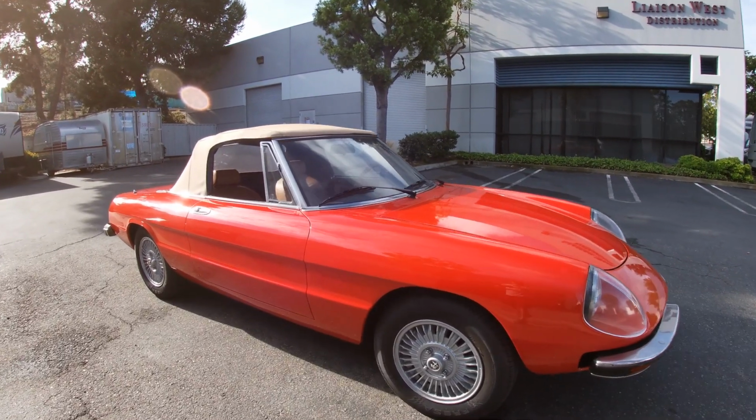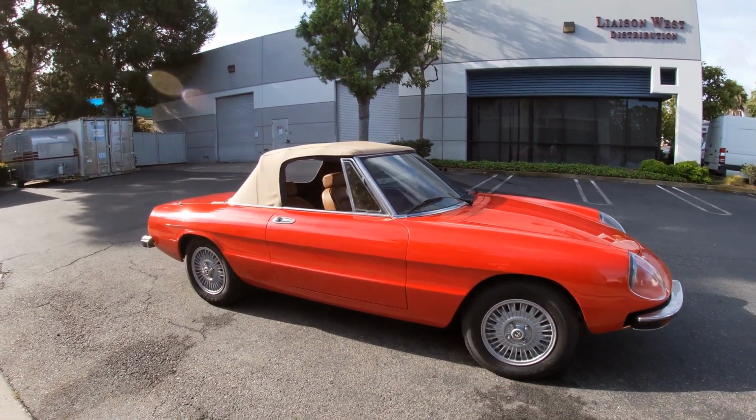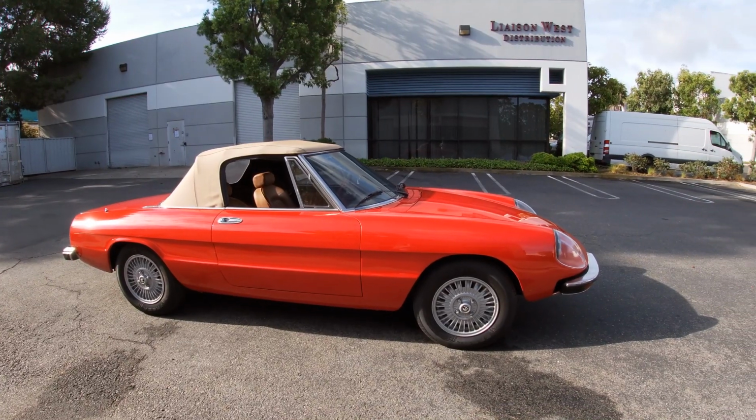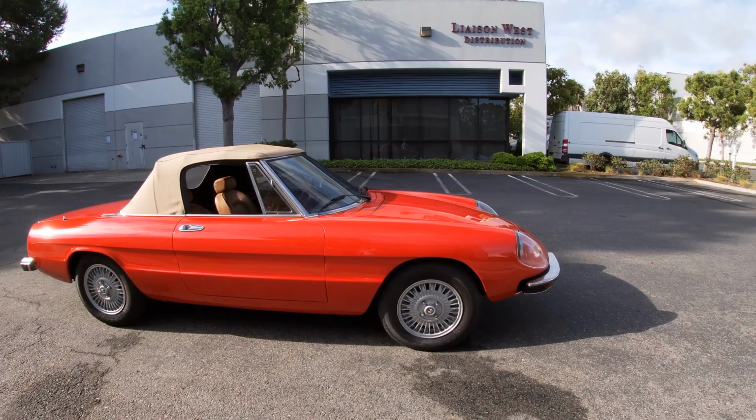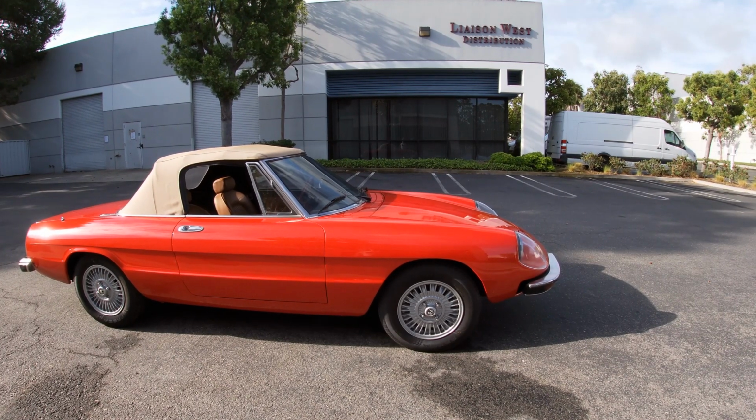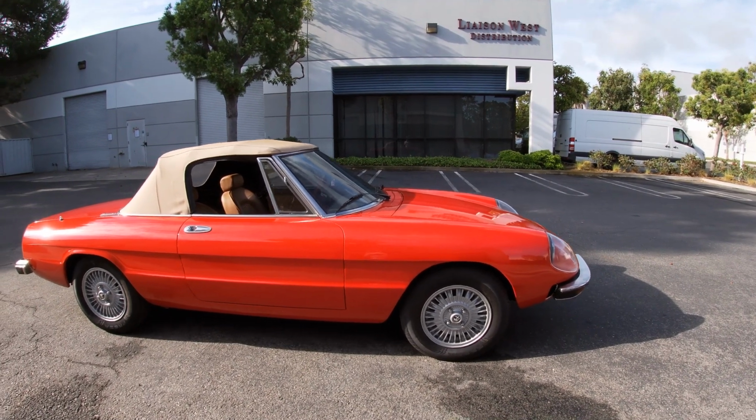The paint came out pretty good, but I would say it's a driver quality paint job. It's not a show quality paint job. We wanted to do something fairly practical on the car, since I would consider this more of a nice driver than a show car.